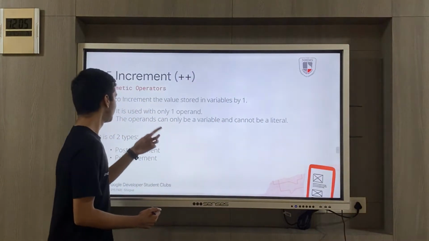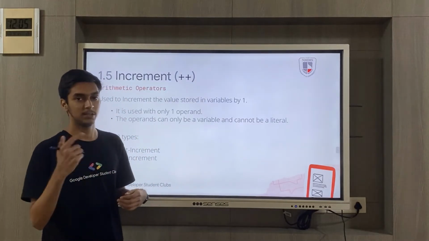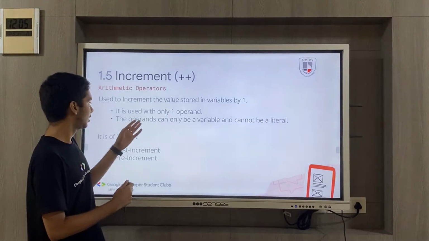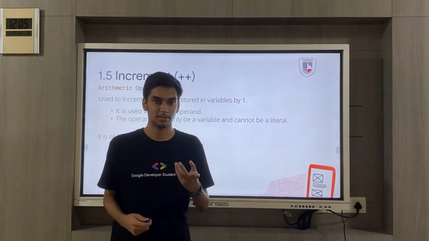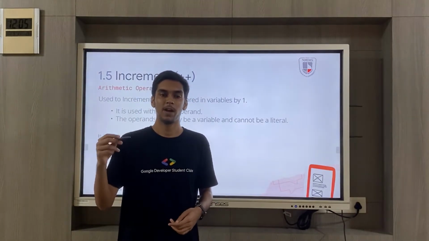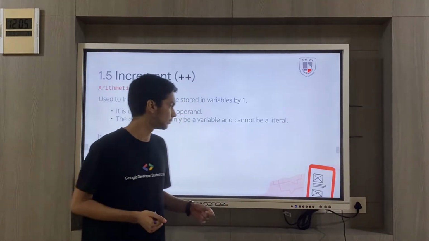As you can see here, it is used with only one operand. You cannot say a plus plus b, because that won't make sense. We have to increment by 1 the value of this variable. It is only used with a variable and cannot be used with a literal. Like if a is stored as 2 and we say a plus plus, then the value of a will get incremented in memory, and it will now be stored as 3.